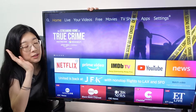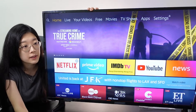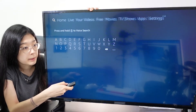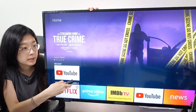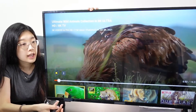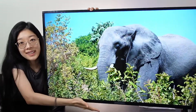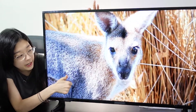We got past all of that. As you can see, you have all your favorite platforms to see all your favorite shows. I'm going to go ahead and click on a 4K video because this is a 4K TV. From home, I'll click on YouTube. This is a 4K video — this is the resolution that you guys see. Hopefully you can tell that the screen resolution is Ultra HD.